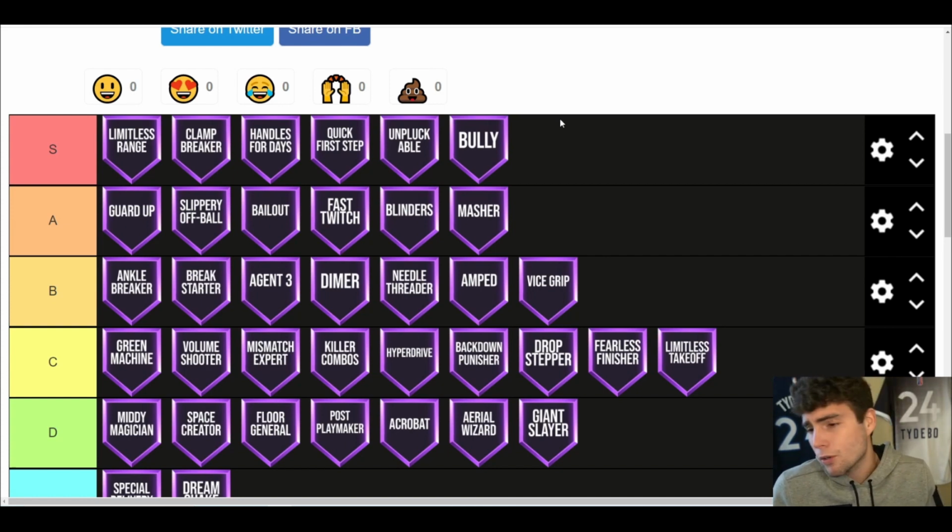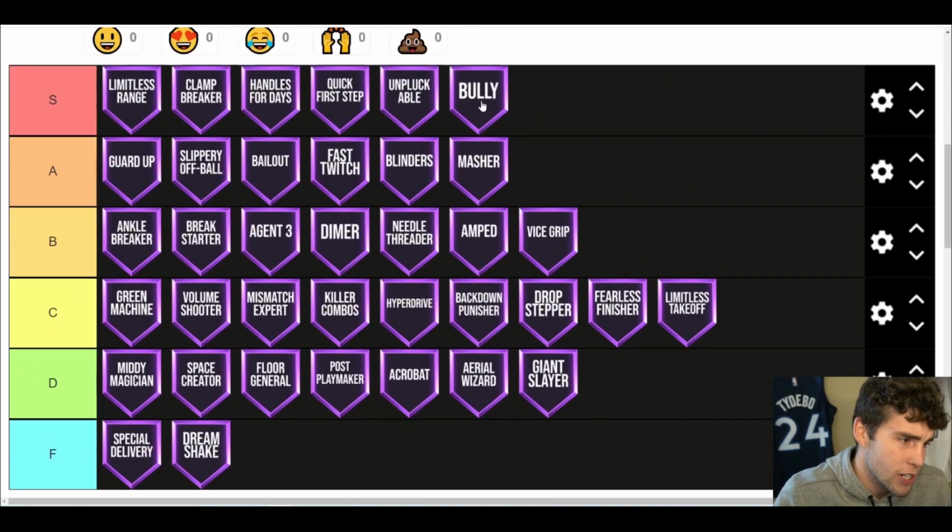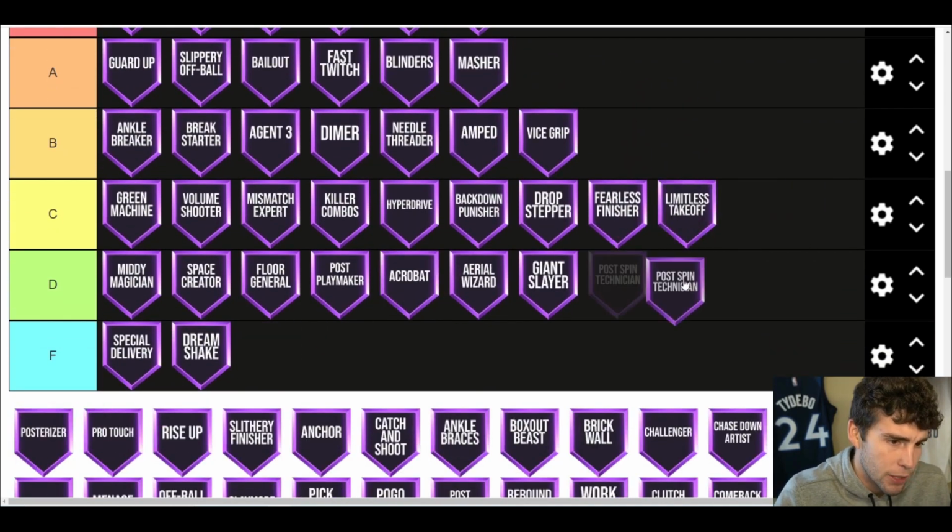So it improves a player's ability to finish well around the rim, especially over smaller defenders. So that's where you want a big guy or a guy that you're going to be in the lane with a lot. First of all, they're more likely to have smaller defenders. And then secondly, they're going to be around the rim more. So I do like Masher as an overall badge. I think it is pretty important.